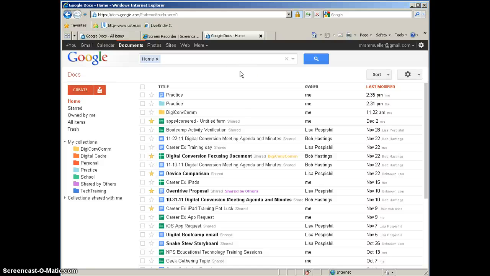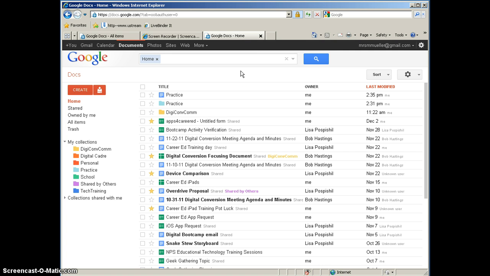In the first Google Docs tutorial, we looked at the Google Docs dashboard and we looked at creating a collection or a folder to organize our documents. In this part, we will look at how we get our documents into our collections and some other things that we can do to organize our tasks, our documents list.